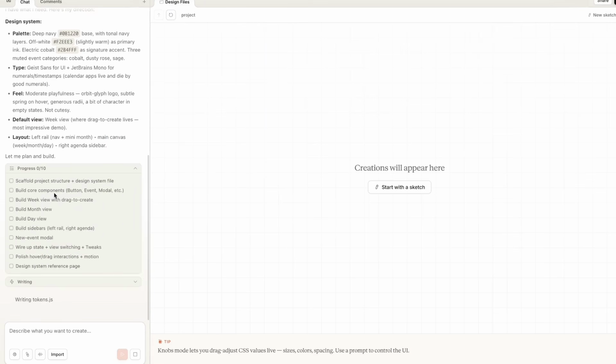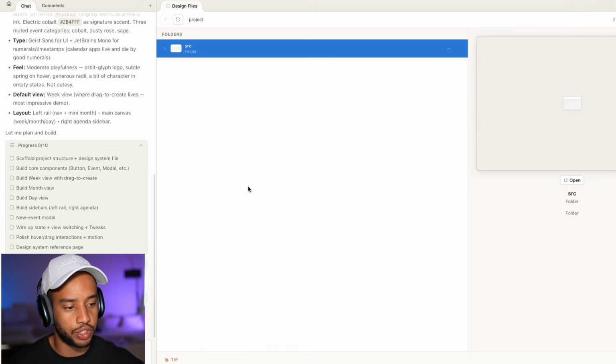All right, now as you can see on the left here again, an update has now come with a progress bar. So slowly but surely it'll take every single one of these steps and build exactly what we want, which is obviously a calendar app. And if you look through the files, you'll see every single part of it being created right here with the SRC at the start, and it'll slowly but surely fill this up. While this is happening, I'm going to put on a little timer here to see exactly how long it takes.